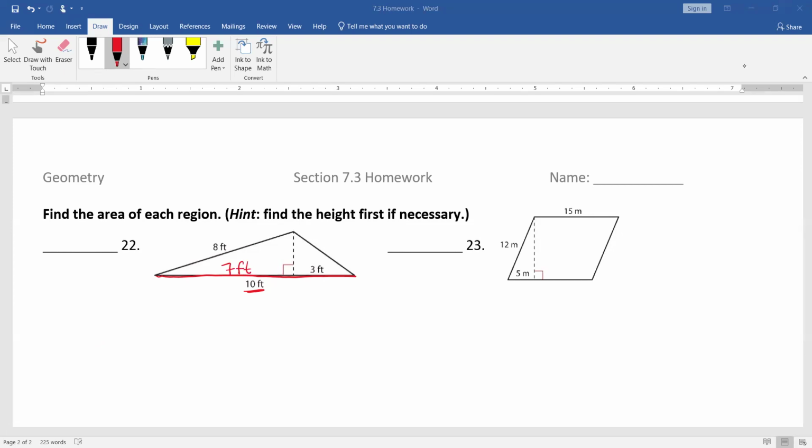Okay, so anyway, the 10 feet is the whole triangle. However, you can see we have a height here that we have to calculate, and we have to use this left half of the main triangle because we have the length of that hypotenuse and one of the legs. So that's the side we're going to have to use in order to figure out what that height is. So let's start with that first.